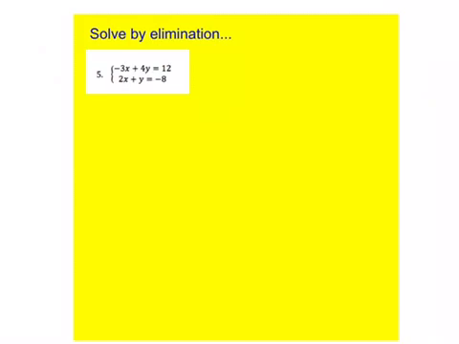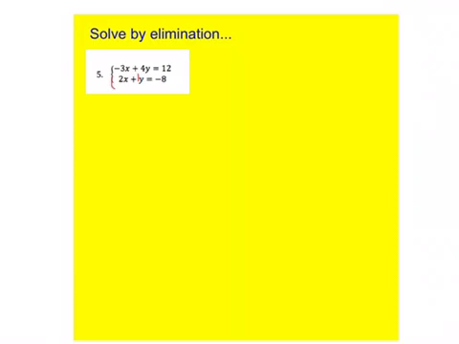So number 5 is going to change a little bit again. None of my numbers are the same for me, so I can't just multiply by a -1 and have some things cancel out. If I were to add these down, nothing would cancel. So I'm going to say, well, I need these variables to look the same. So I can try to make a 2 look like a 3, or I can try to make this 1y here look like a 4y.